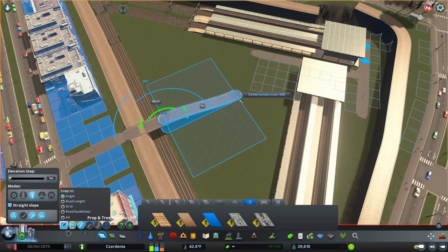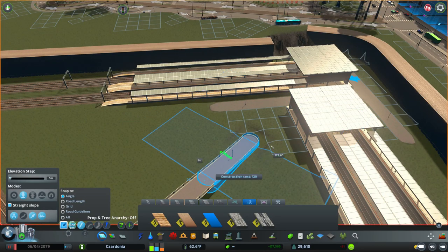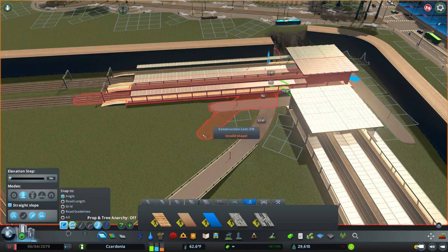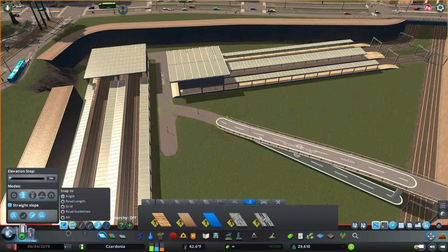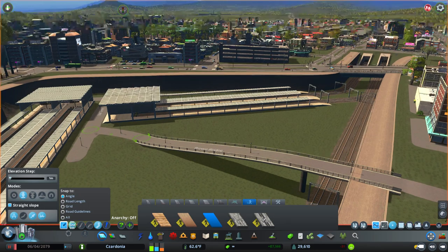And then go ahead and go down. And we'll do it to right there. And then connect up. And to be clear, we want this all, Control H, to that level there.